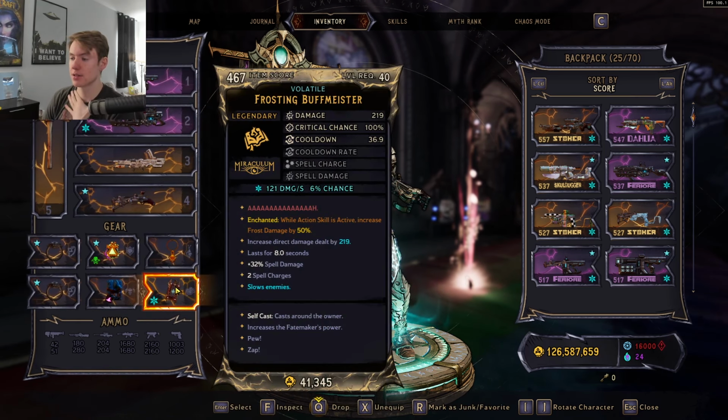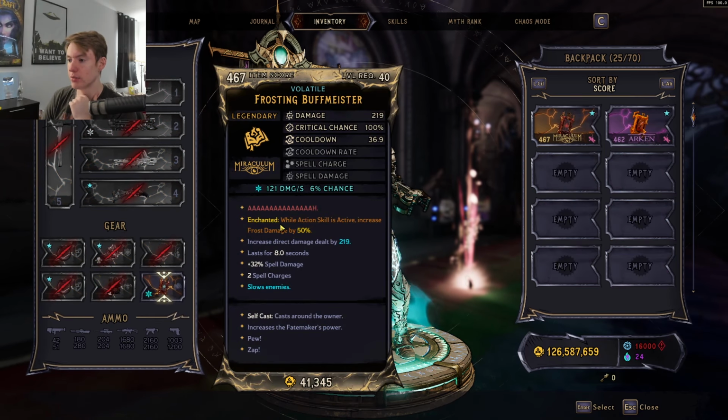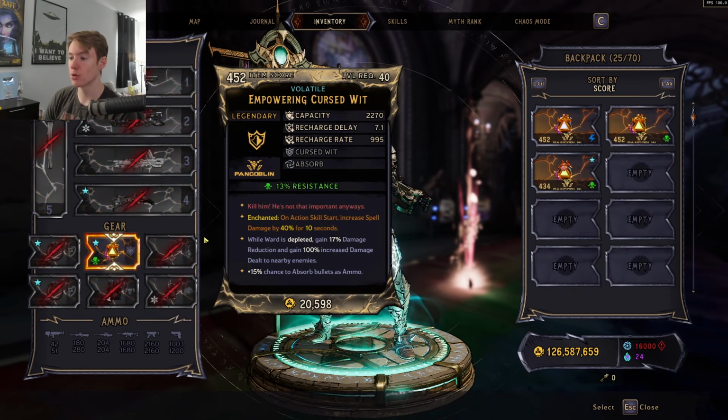Talking about enchants. So on the Buffmeister, I just have while action skills active, increase frost damage by 50%. The 50% is actually crazy good, a massive amount of damage, and this is always going to be active as well because we're pretty much doing all of our damage when we're in our From the Shadows window, so that's really good. For the ward, there's actually 2 options.